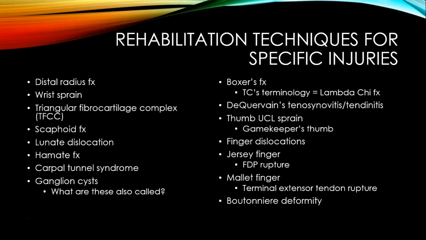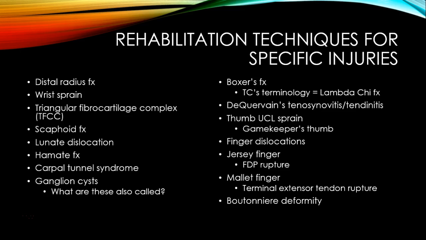Jersey finger is a rupture of the flexor digitorum profundus. If there is a complete rupture, treatment entails either doing nothing or having a very labor-intensive surgery that leads to a very tedious rehabilitation. Most people opt for the conservative treatment because most function is intact despite the tendon rupture. The book does a good job detailing what goes into the post-surgical rehabilitation. After reading it, you'd probably think that living with a flexor digitorum profundus rupture is not so bad. Looking at the splint on page 584 will also have you think twice about surgical repair.